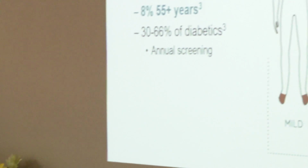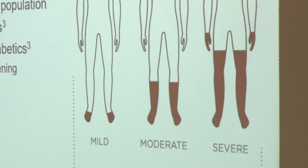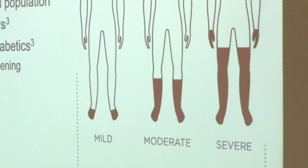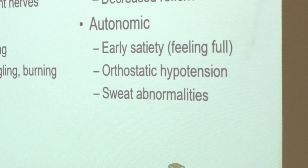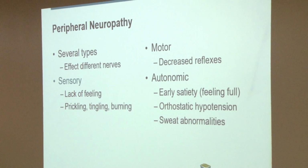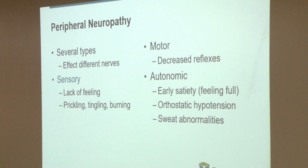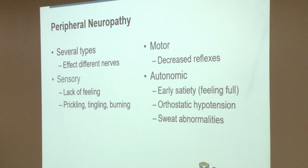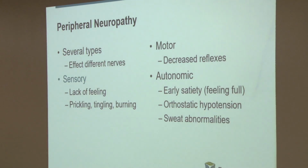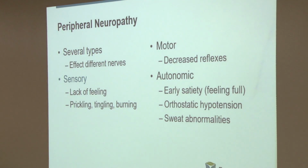So mild neuropathy usually starts in the feet. As it increases, it spreads to the knees, and we'll go through what that means, symptoms there. And then in severe cases, some people can be numb, their entire leg is numb, and then even their hands can start to get numb as well. So there's several different types of neuropathy, not as important for you, but just to let you know that there are many different symptoms. It's not just my feet are numb. That's not the only symptom of neuropathy, and just because your feet are numb, it doesn't mean you have neuropathy. So it actually is a much more complicated medical condition. So we'll try to break it down in pieces and make it a little bit easier to understand.